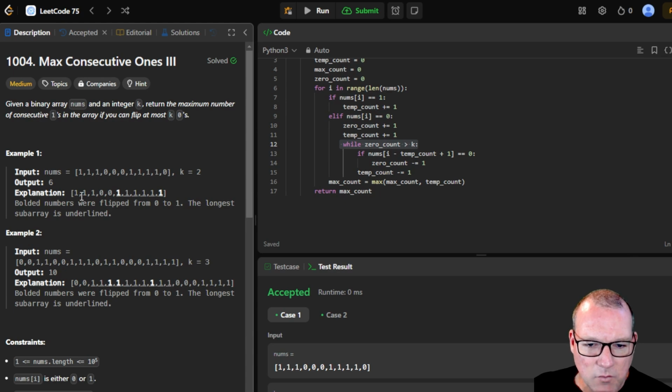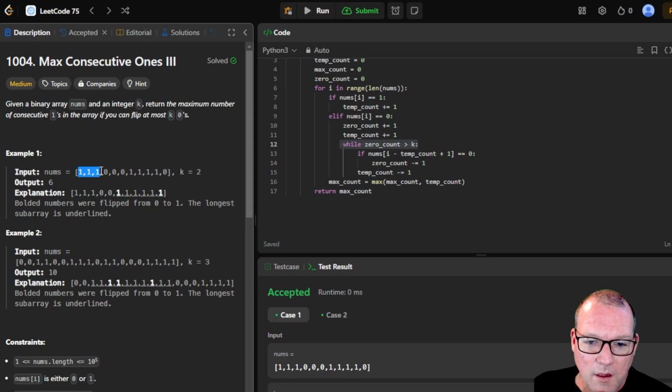So let's just take a peek at what the problem was. Standard sliding window is, hey, let's go ahead and find the longest consecutive ones. Well, the reason why I'm so intrigued by this problem is it has a caveat. You can pick which zeros to turn into ones, and you get this integer k. So if you really think about what the algorithm is, you can count a zero if k still has a value greater than zero.